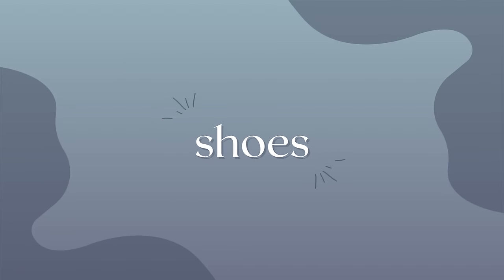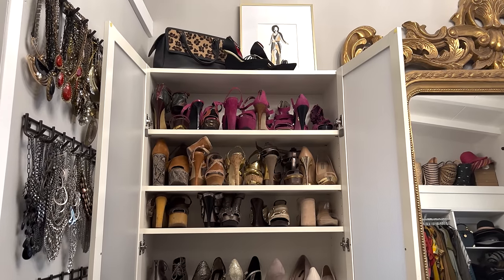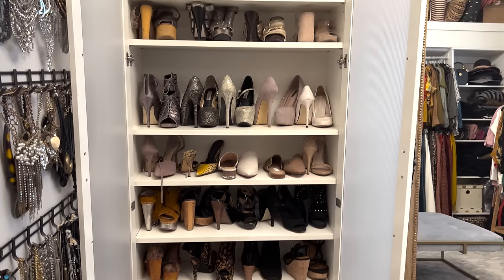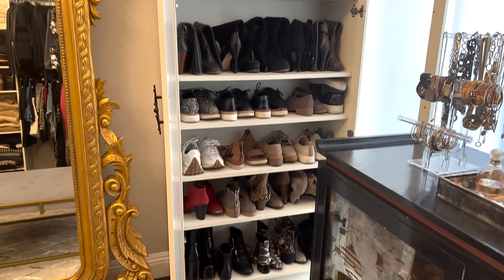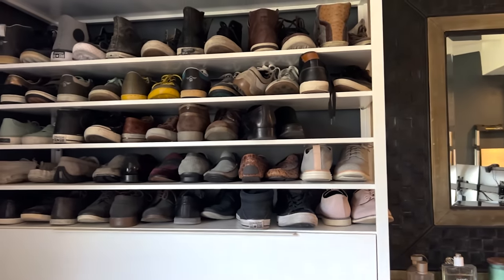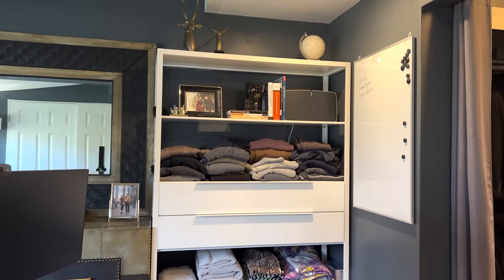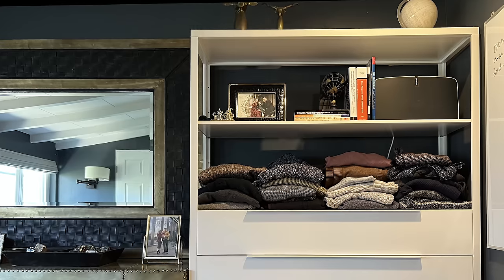Moving on to shoes. I hacked these Ikea Billy bookcases to house all of my shoes — a simple Billy bookcase where I purchased additional adjustable shelves and arranged the two different cabinets according to casual shoes versus dress-up shoes. You can further personalize the look with your shelves, doors, or your own hardware. Ikea's Billy bookcase collection comes with so many different customizations. You can also personalize a door front by adding wallpaper or fabric for a glam update. Since I transformed an extra bedroom into my custom walk-in closet, my husband needed a place for his belongings, so I purchased two identical Ikea bookshelves for his shoe collection as well, holding athletic shoes, dress shoes, and an assortment of personal items from tees to chunky knits to linens, towels, books, and personal photos.